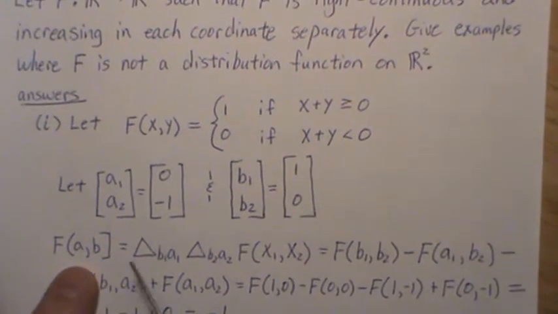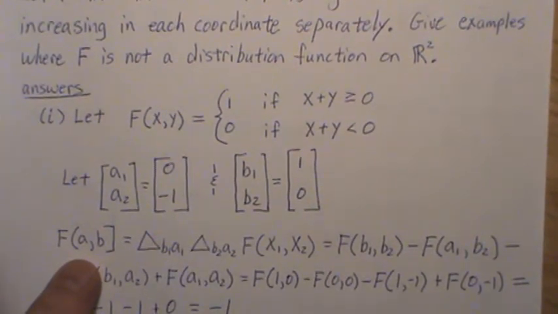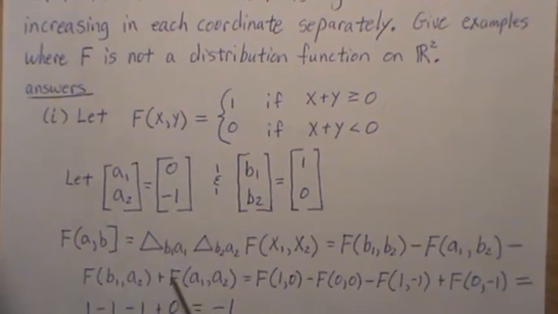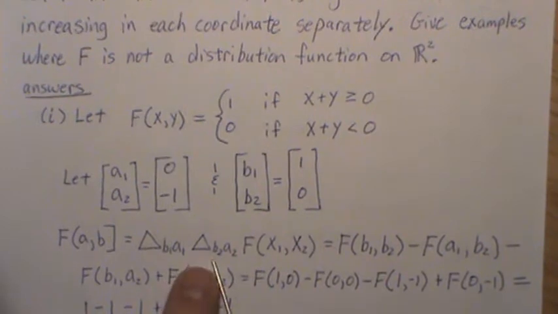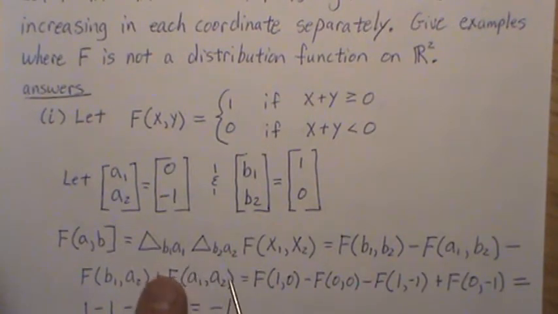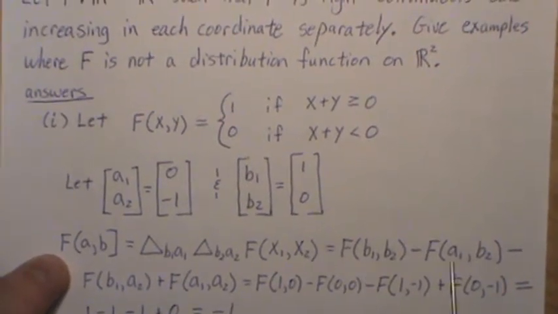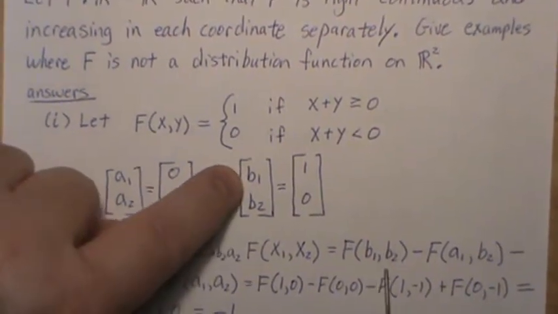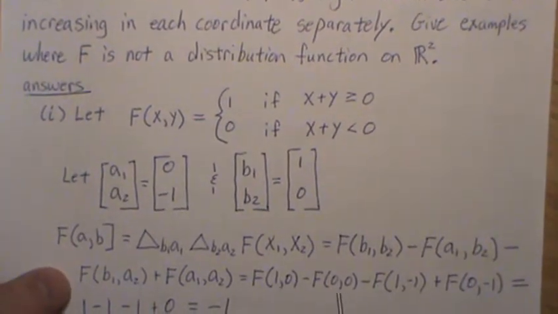Remember, if you look at my previous video called Distribution Functions in Rn space, we discussed what this difference operator is. It's the video just before this in the playlist Probability Measure. So we look at the difference in the second components and then the first components. And then we showed that this double difference operator equals this. Now if we plug in the values for B1, B2, A1, B2, etc., we get this.